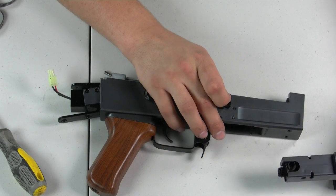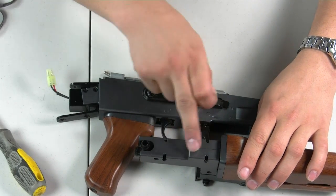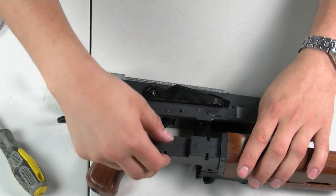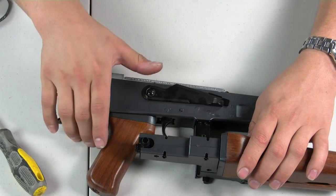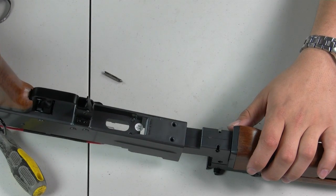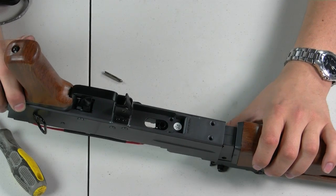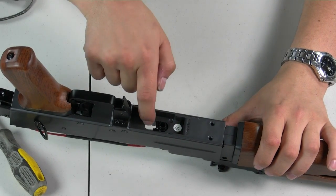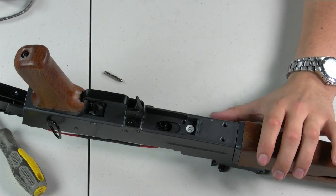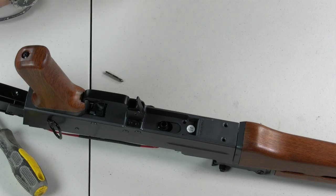This is kind of tricky with the nuts that are inside the upper portion. You want to make sure those don't slide out when you're putting it in. This is easily done just by flipping the gun upside down and making sure that it doesn't slide around too much. Do this like so. Okay, push it in. Once the hop-up lines up with this groove right here, this little oblong groove, it should just slide right in like that. Okay. And then you want to take your receiver screws and screw them down.